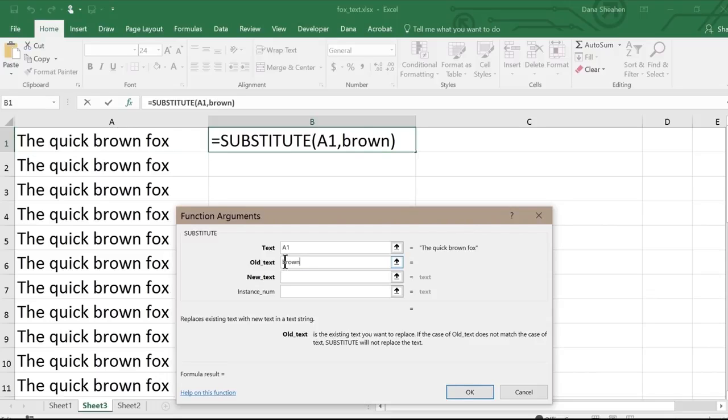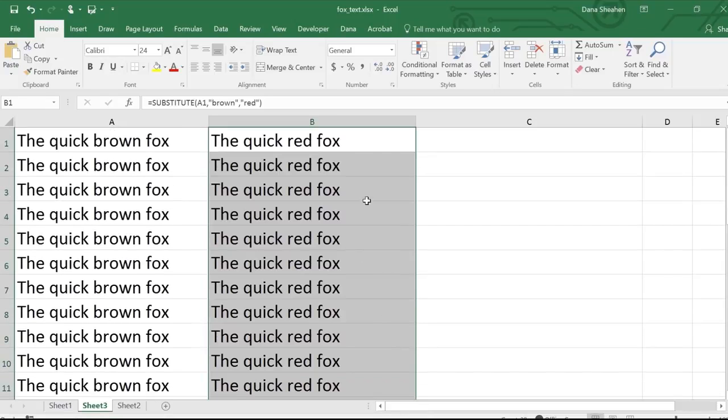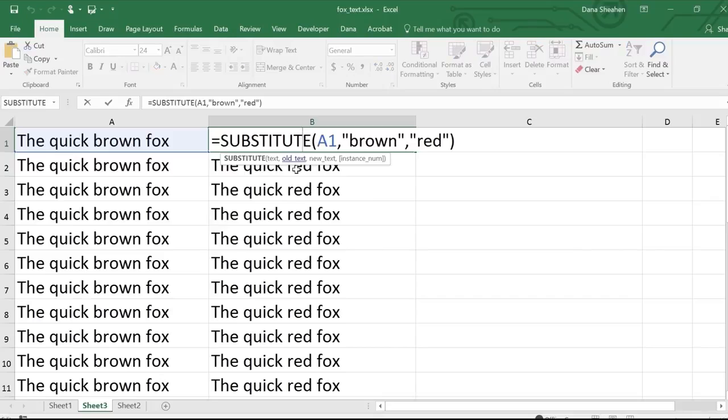Finally, there's a box for the instance number, which is an optional parameter. I'll leave this blank to indicate I want all occurrences to be substituted. And we see that my new result is a sentence where brown has been replaced with red. Notice that this dialog also automatically put my old and new values in quotes.